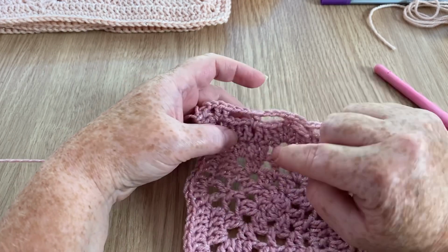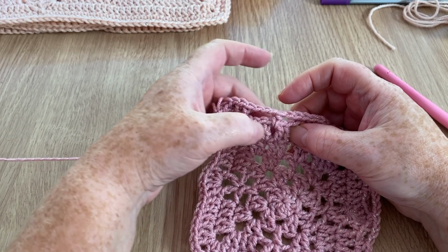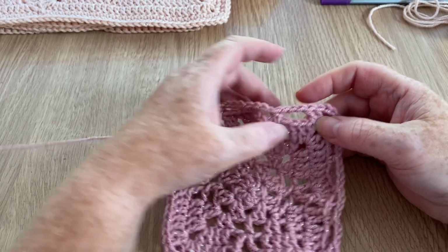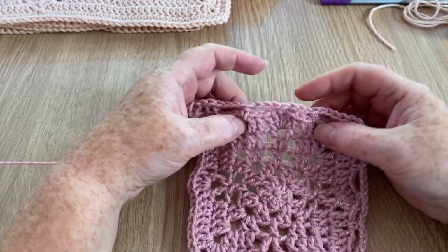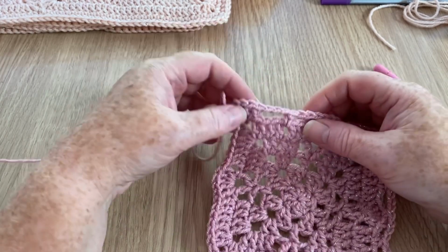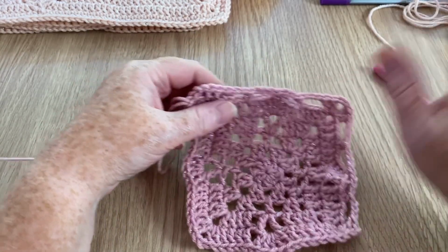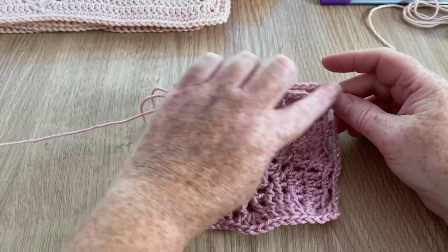Three chain, and then once we enter this section, we count two, we go between the second and third. So we've got four each side. You see, it matches exactly. And in between, we've got two past our shell. It's exactly the same, symmetrical. And then we get three chain and our corner. And it is pulling, but don't worry, it's meant to. So that's the repeat.